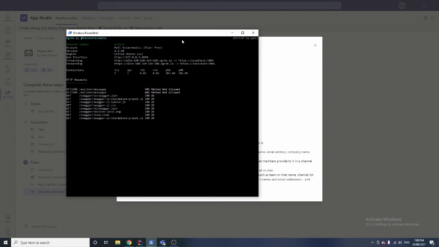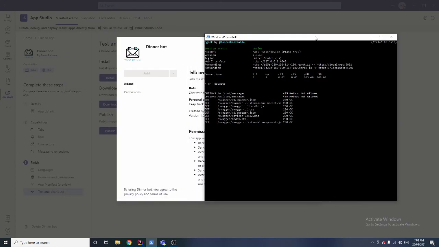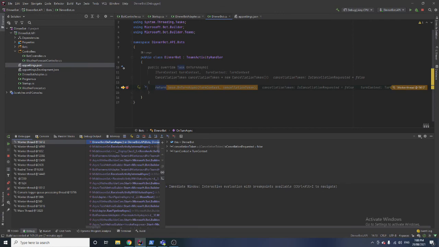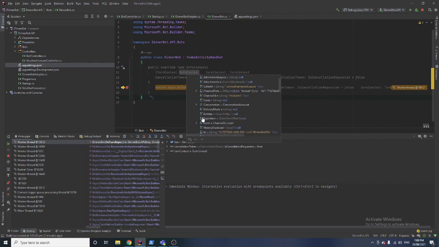Hit here. You'll see this message come through, and you'll see our breakpoint hit. We're now in here. So if you look at this turn context object in the activity, there's a lot of useful things you can pull out here. So we're in Microsoft Teams. It had 2 members added to the conversation, ourselves and myself, the user who added it. There's lots of useful things that you can pull out from here.